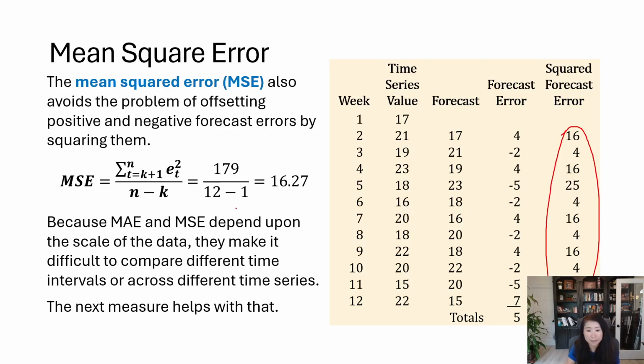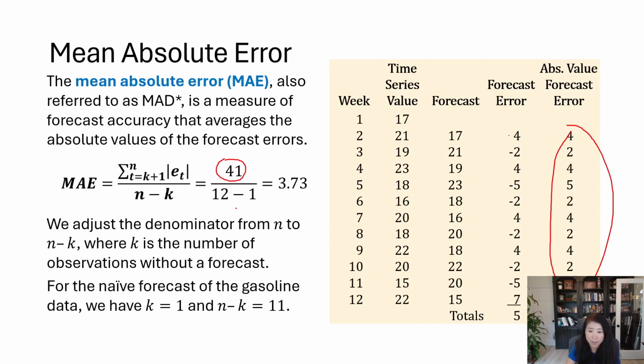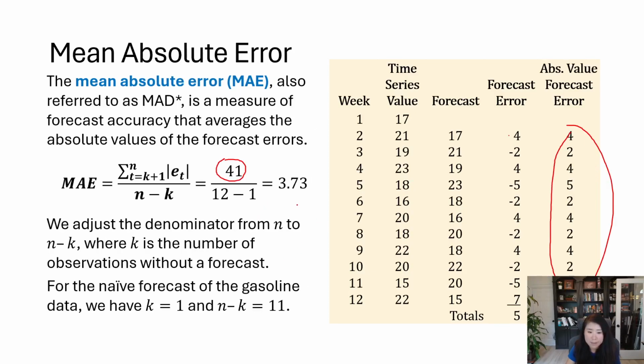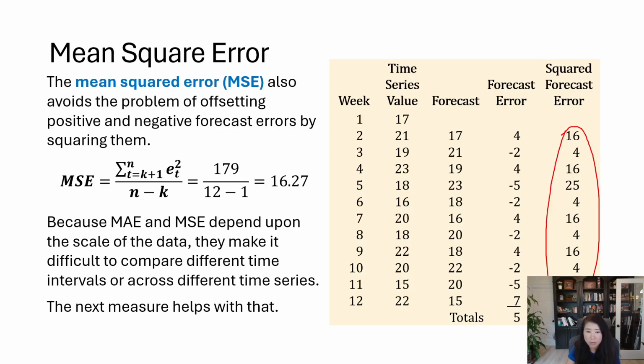When you look at MSE, it can only be positive, similarly to MAD, right? So it has to be a positive value. And the larger the value, the worse the performance of your model, because it's telling you that your forecast is way off from your actual value. The problem with the MSE compared with the MAE is that the MSE is a little bit exaggerating your inaccuracy, because you square the error value.